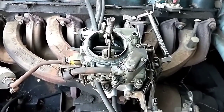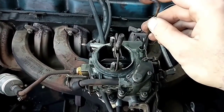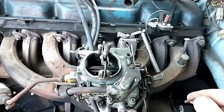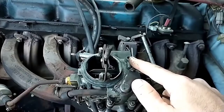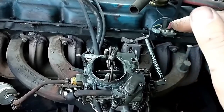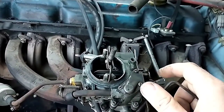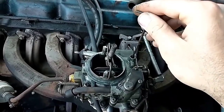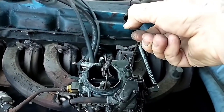All right, so on the 1945, you have usually a plug here, which I've removed, and you've got a hex key, which is usually about 3 millimeters. This one's maybe 3.5. I have a 3 that fits. So this is your power valve vacuum adjustment. When you turn it clockwise, you're putting more pressure on the tension spring to aid the valve in opening. So clockwise is richer. Counterclockwise is leaner, and this one is turned down pretty deep, so I'm going to back it out a couple turns, and we're going to see if that changes our drivability at all.